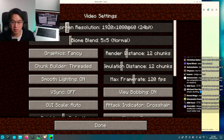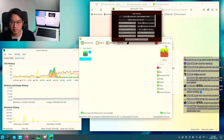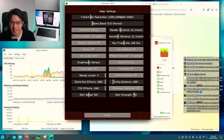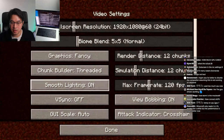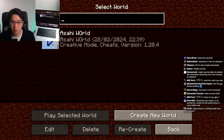Okay, let's full screen this properly. Ugh. I don't really play Minecraft. I'm glad I bought it because I've used it in testing so much. Full screen, let's full screen this. Okay, let's load up my world again.